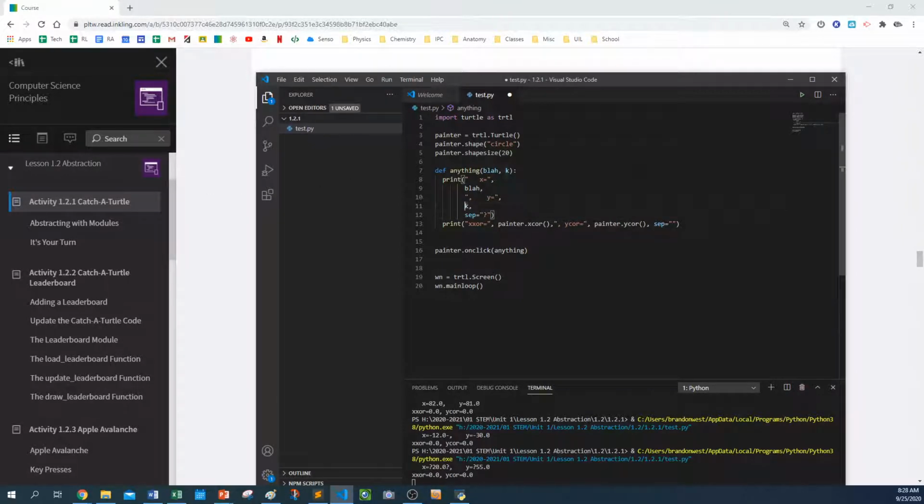So it's going to print this, put the equal sign, and then the next parameter is blah, which is our x coordinate. But between the equal sign and blah, it's going to add this separation variable, the separator, which I now define as question marks. So if you look here, between x, this part, and the number, it separates it using question marks. By default, it does blank spaces. So by default, this is a blank space. And if you remove the blank space, it won't put spaces between it.